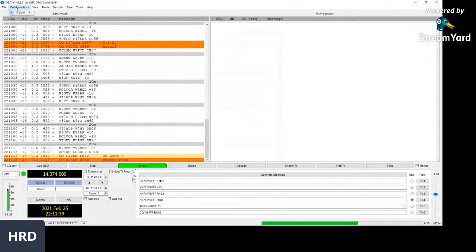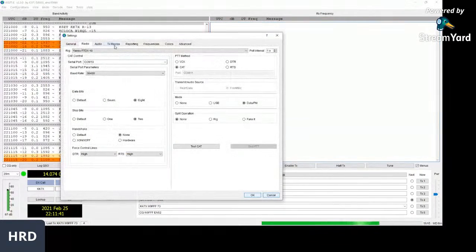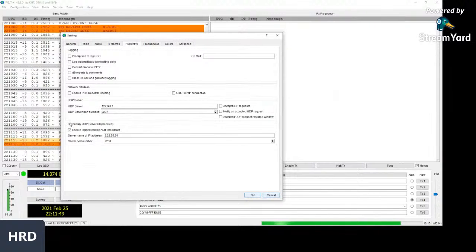And then if I just go to settings and I go over to reporting, this is the information here where it's the secondary UDP server for the FT8 server, if you will.